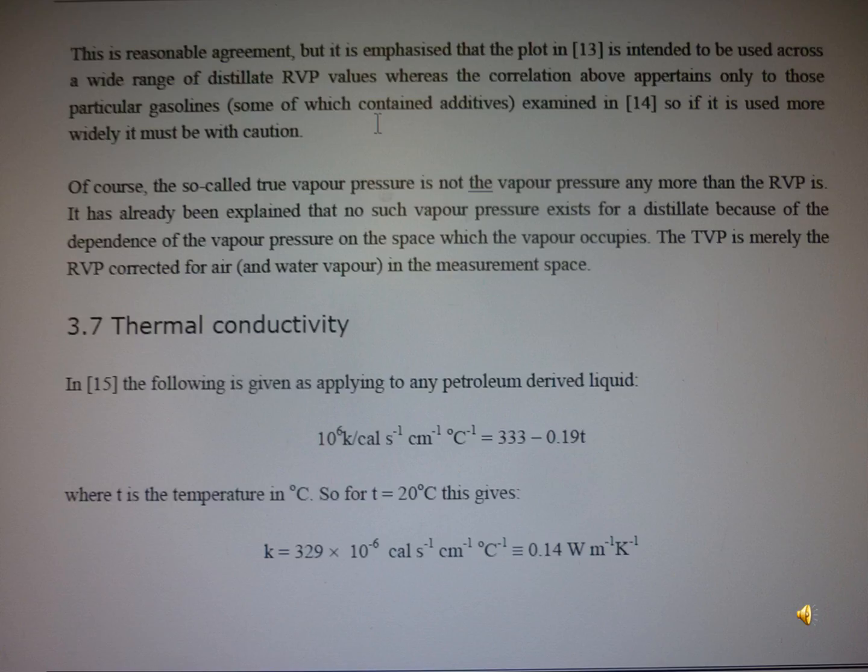The symbols are as previously, and the temperature at which the aircraft is refueled is taken to be 15 degrees centigrade. It can be seen from the calculation that at the cruising altitude the kerosene is 11 degrees lower on the API scale than on the ground, so the density has significantly increased as a result of the ascent.